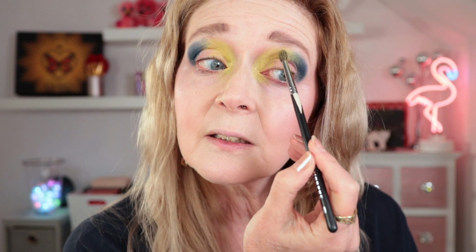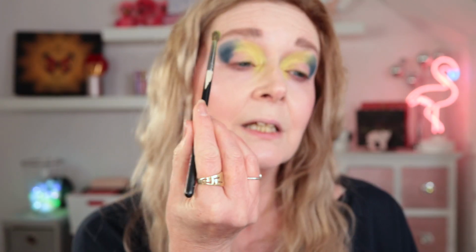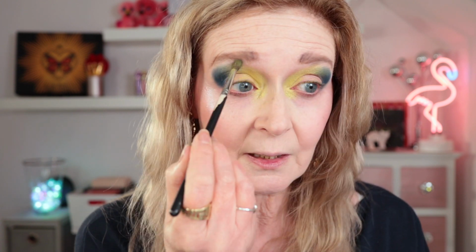Alright, loving that already. I need to get a bit of a blend between that electric kelp and the night swim, and they're not the closest kind of friends as such. I think we'll end up with a sort of green in the middle, but that's okay. Yeah, that's kind of what we're getting, a little bit of a green. So I'm just going to spend a bit of time smushing between the two of those. Bearing in mind they're a different finish to one another, I don't think it's going too badly. I think for most people they would use that electric kelp shade as a highlight in a corner shade, rather than taking it all the way across the crease as I've done here, but I quite like the effect so far.